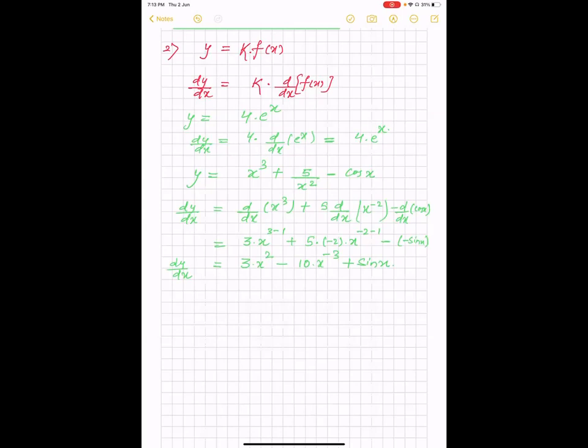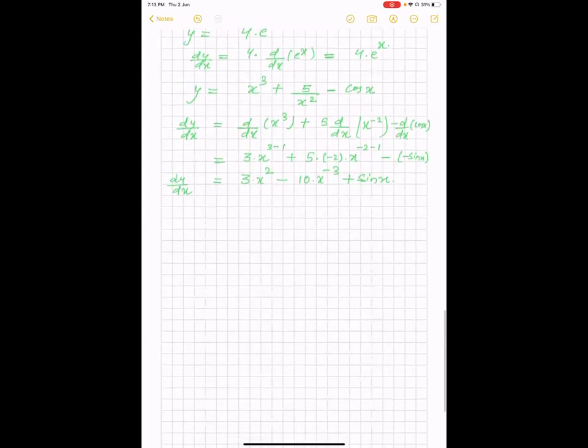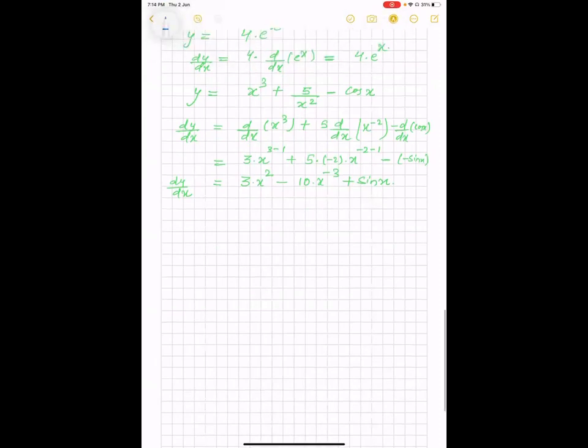I hope till now everything is clear based on the rule of sum, and when you have a constant and a variable together, how we differentiate such kind of function. Now, we have a very important rule, something known as the product rule. What does this product rule say? If you have two different functions in multiplication form, how do you differentiate? That is what we will be saying now.